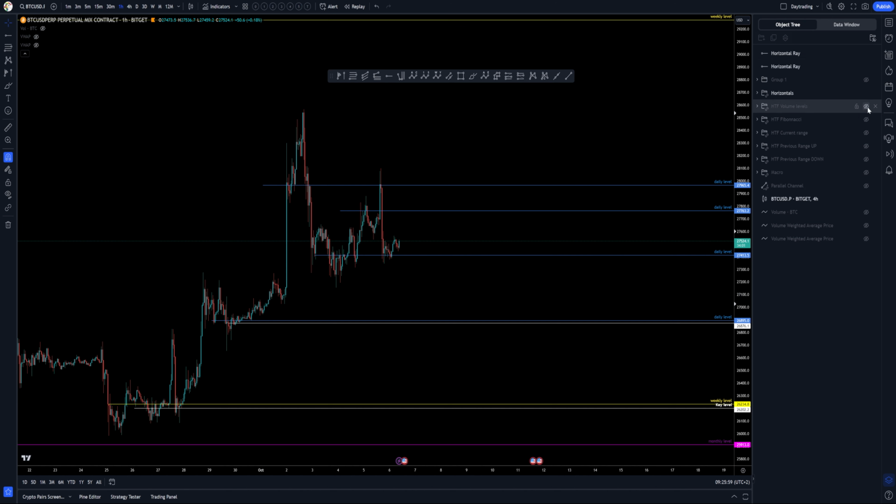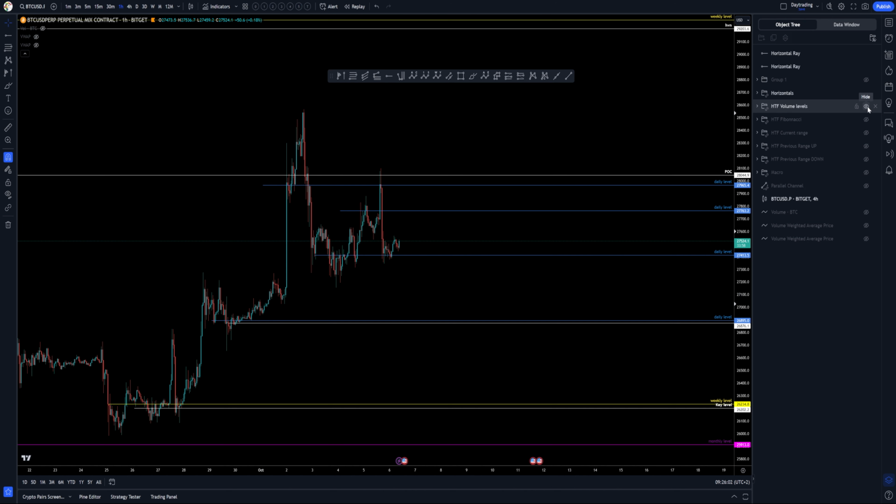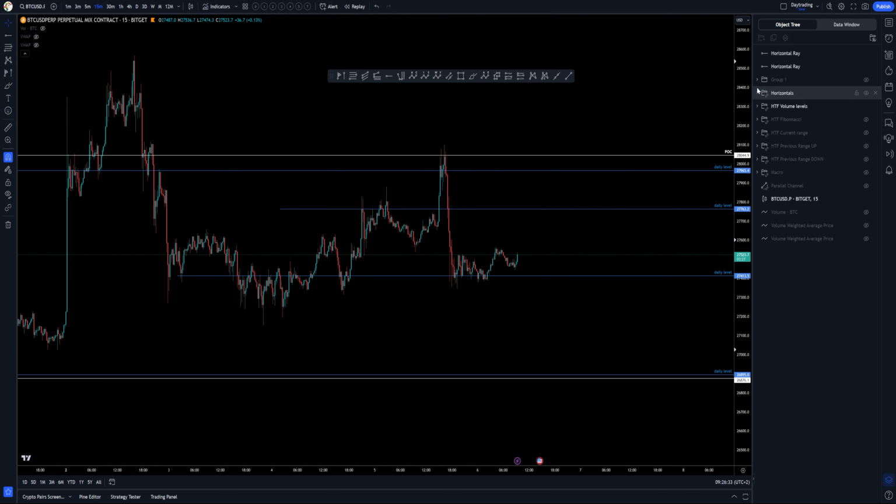And that is great. So now let's put on our high time frame volume levels. Where do I get these levels from? Well, this is from our really big sideways range. Fixed range, boom, boom. There we go. Those are the levels, right? So now let me zoom back in. And then we have another confluence, namely the $28,000, boom, around that daily level. Not exact confluence, so not too beautiful, but it is what it is.